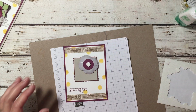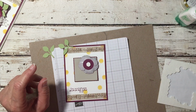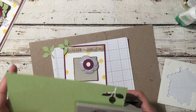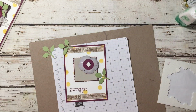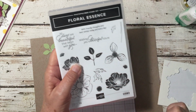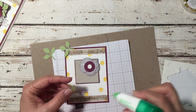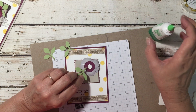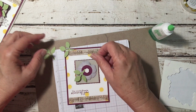and then we're going to bring in some of our leaves that I cut out in Pear Pizzazz, and I used the leaf punch that actually goes along with the leaf that is in the Floral Essence stamp set. It cuts this leaf out right here. So I am going to adhere these to the back of this like that.